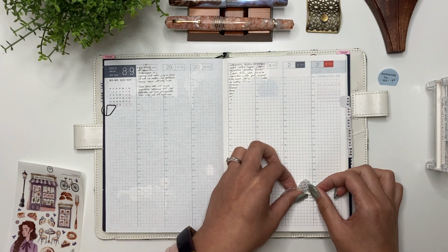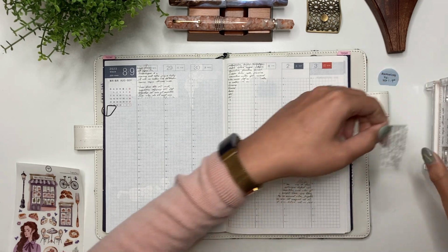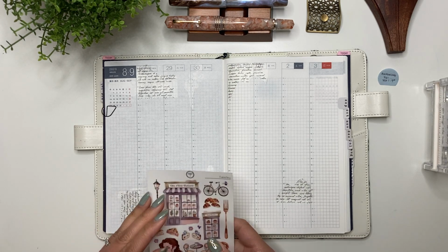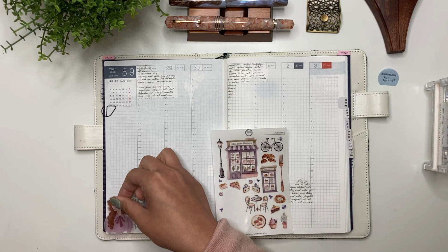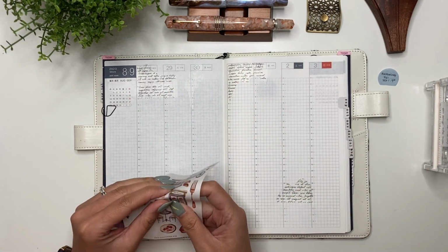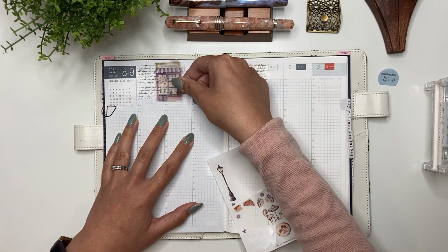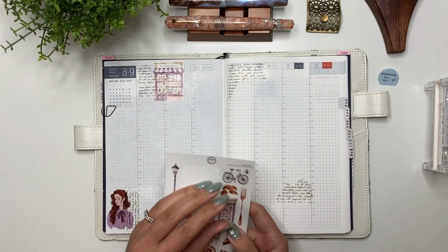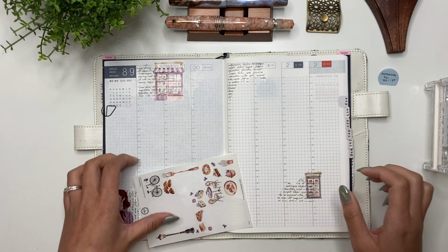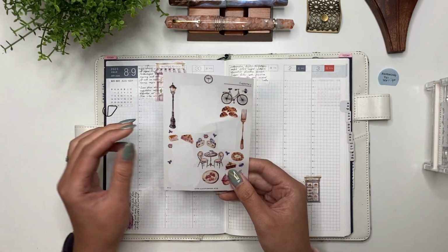Meals, so this one's going to go here. All right, already I really like the look of that. I feel like it just needs one more piece down here. There we go. And then I can add probably a girl here in this corner looking off somewhere, like outside of the journal. Then this one can go here. Yep. And then this one can go here or here. I like that. Then there are so many other little stickers which I think I could dot all around the top here. But look at how cute these are, like little cakes and croissants.